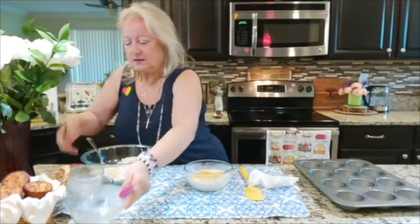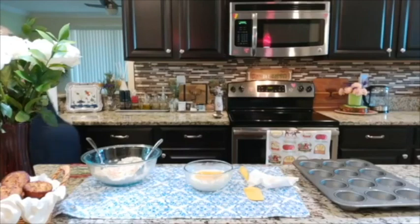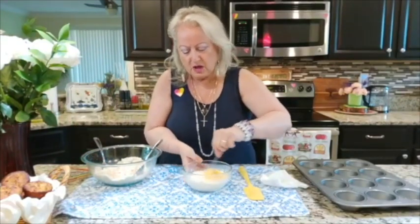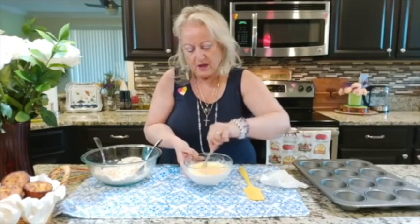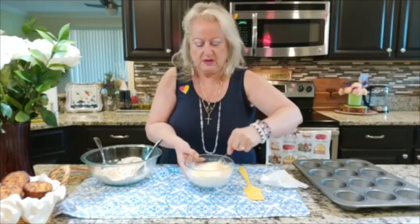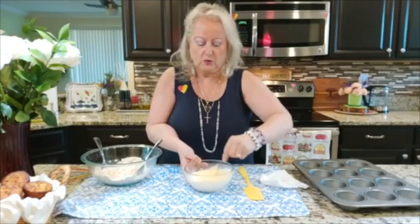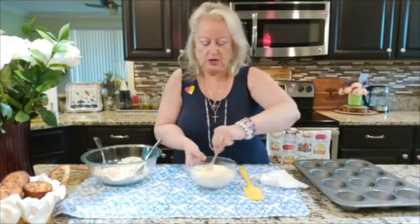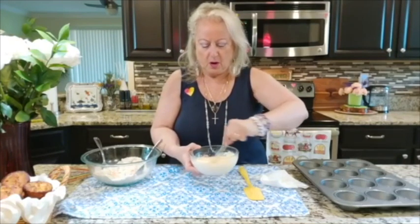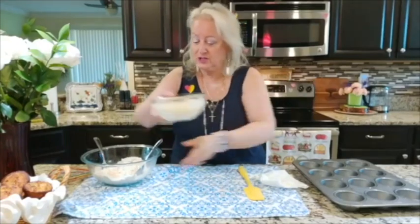I just want to get all of my eggs in because this is the dry ingredients that's going to make this beautifulness. There we go. Done with that. Get that out of the way. Let me get this in the sink here, because pretty much I'm done. So now I just want to continue to mix the sour cream with the eggs and the butter. Just keep mixing it, keep mixing it, until you do not see stripes of white and yellow, until they all become one.